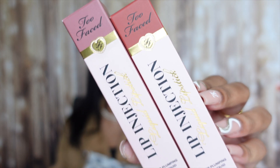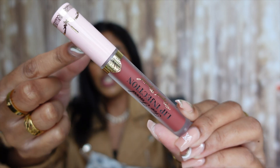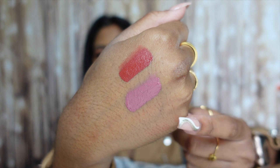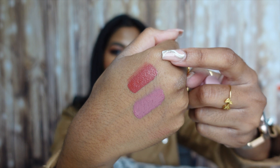Then we have the Too Faced Lip Injection liquid lipsticks — I am super excited to give these a try! They come in the shades 'Filler Up' and 'Large and In Charge,' which are the Power Plumping Cream Liquid Lipsticks. The packaging is always so cute with Too Faced — I love the jeweled details on the front. These smell so good, and as soon as you apply them you can feel the little tingling from the plumping effect along with a hint of a floral scent. 'Large and In Charge' is a mauvy, taupey color, and 'Filler Up' is a red with a hint of orangey burgundy. I've actually been wanting to try these for quite a while but never gave in to purchasing them.